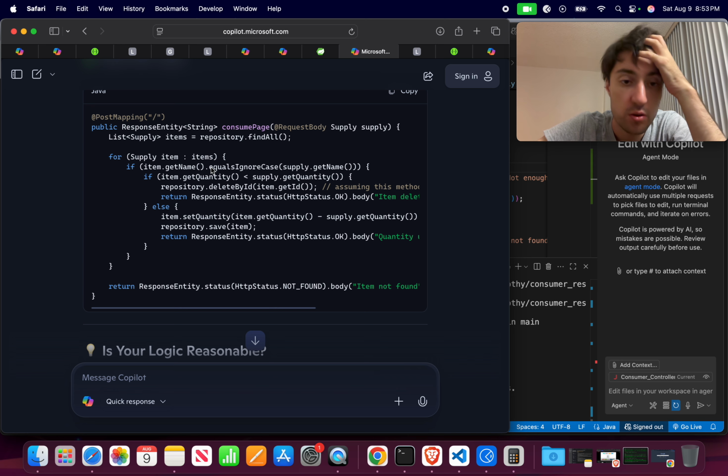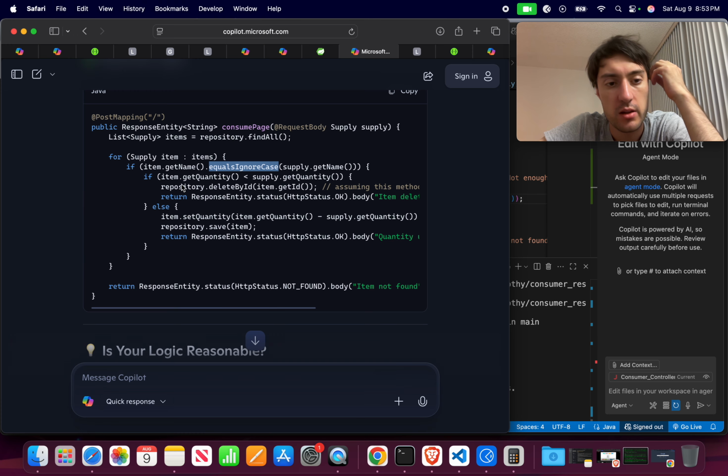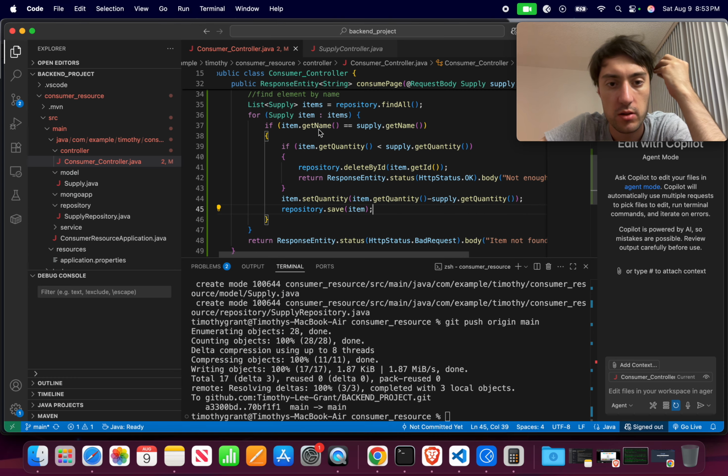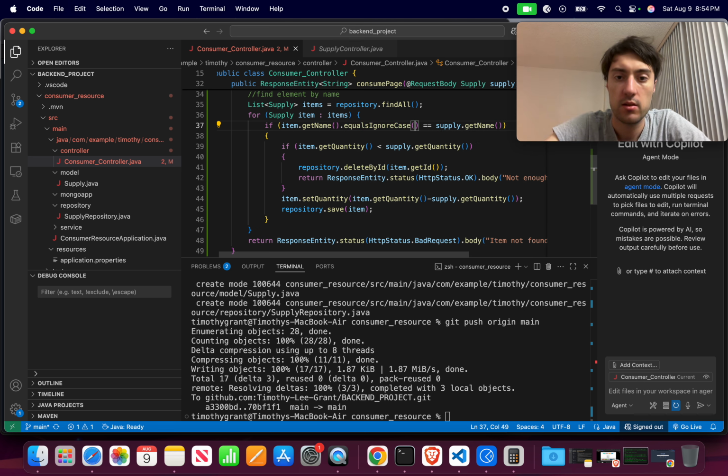And now they're using equals ignore case, which is a method of this name. So item.name. Okay, equals ignore case, and then I want to pass in supply dot get name, like that.